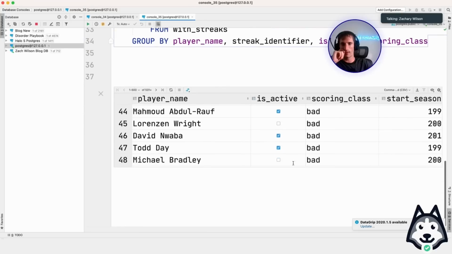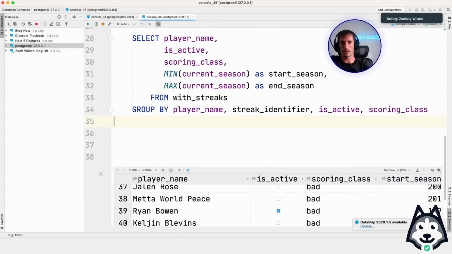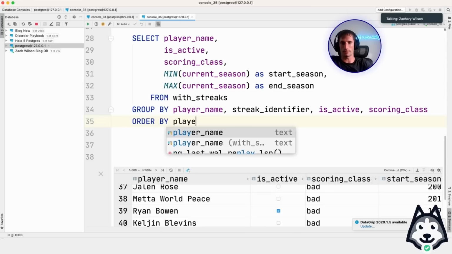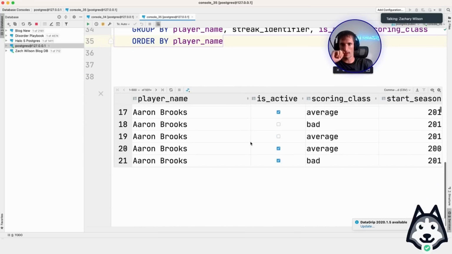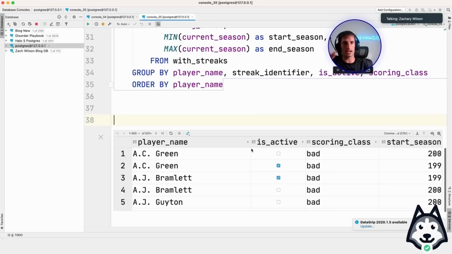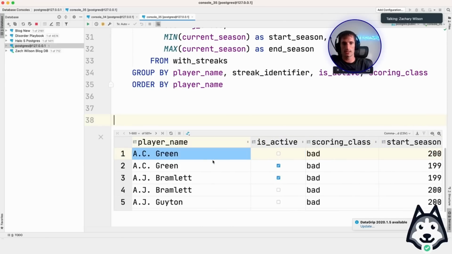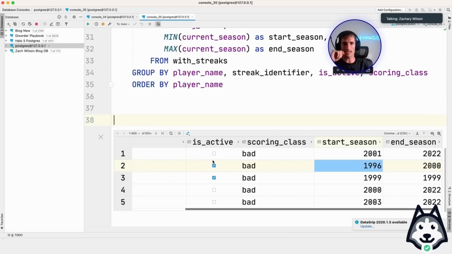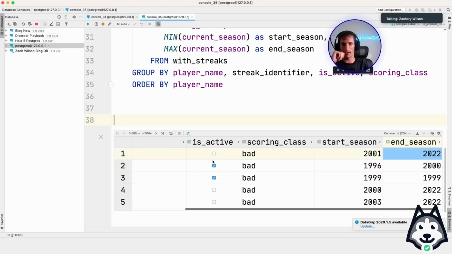And then what this does is, well, let's put an order by in this to really make this pop. So we can say order by player name. I think that will really make this pop a little bit. So remember we had that AC Green guy, where he had just that one change where he went from active to inactive, right? So you'll see here how he was active from 1996 to 2000, and then he changed in 2001 to inactive.